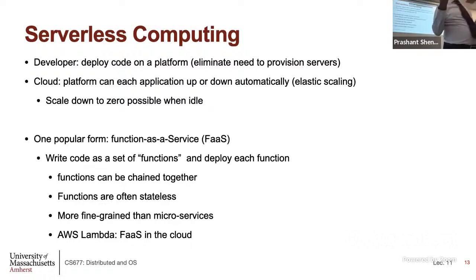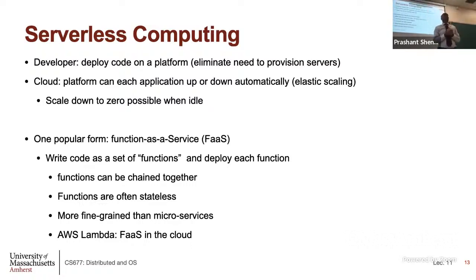As the name suggests, it can be as simple as one function, but it doesn't have to be a single function. It can be more than a function. So you can think of your code as deploying individual procedures or very tiny services that all talk to one another and build your application. Each service or each function can be scaled up or down independently, depending on how much load it gets.